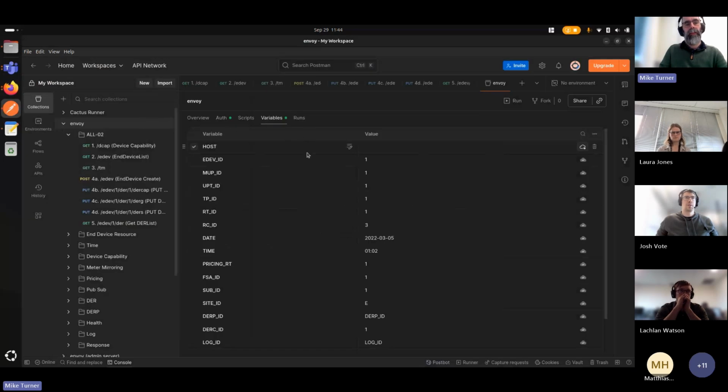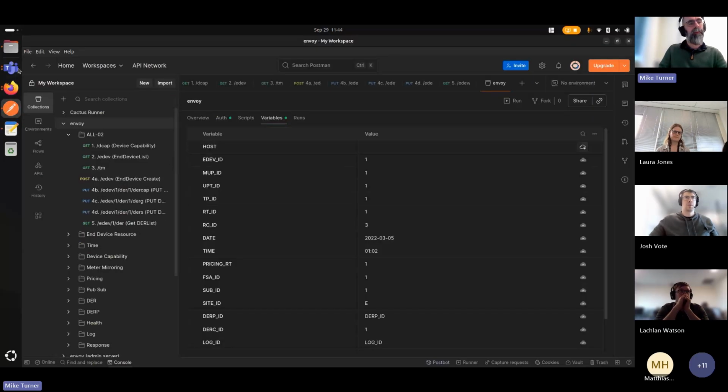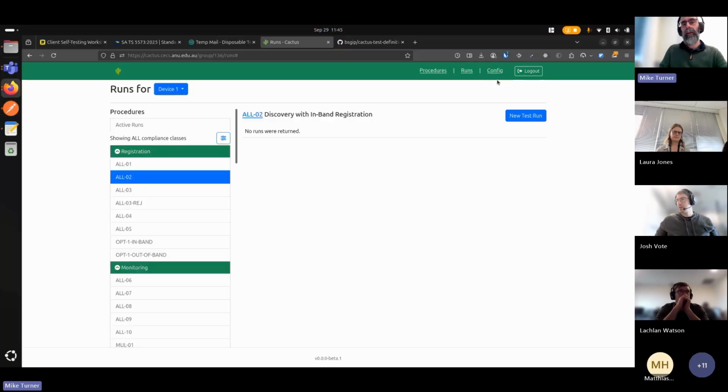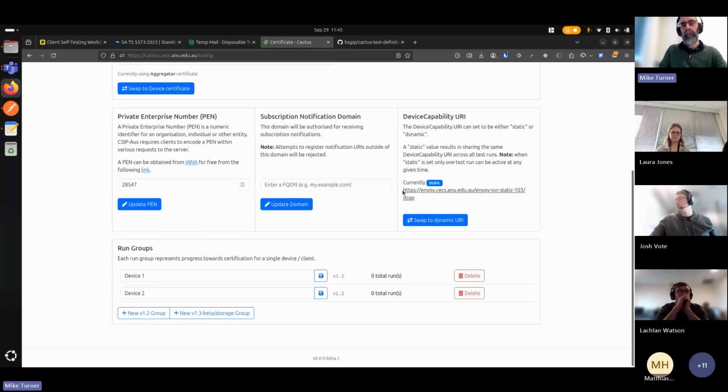And the other part is I also need to use the device capability URL. So go back in here, go to config, come down here, and I've got that part.